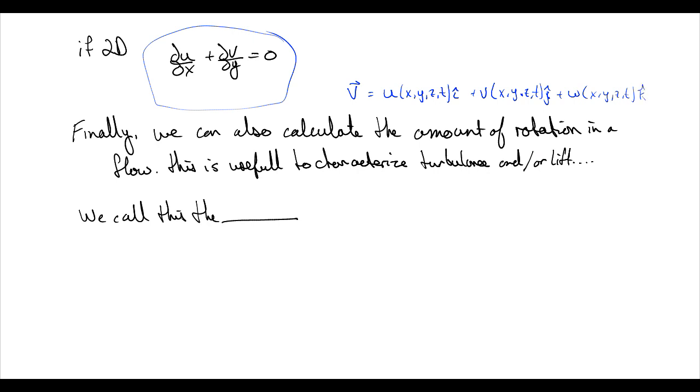The important part of an Eulerian point of view is that the fluid velocity is a function of position and time, not just time. You're used to throwing a ball around and describing its velocity with respect to time and then integrating that to find its position. But now we're going to say everywhere we have a fluid, everywhere we can describe the velocity of the fluid at that point and at that time.